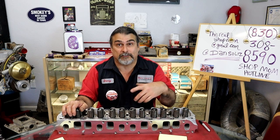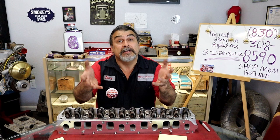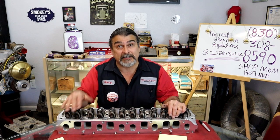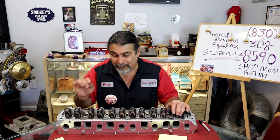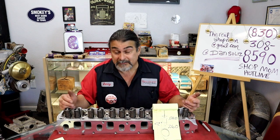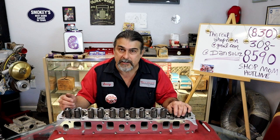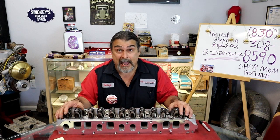That's why they have a big window. That's why they use a hydraulic lifter with a big window like that, because if you're pretty close, you can take a cylinder head off, do a valve job, put it back on, and it'll self-adjust because it's in that window. So theoretically, there is a slight chance that this customer could bolt this on and it might be in that window of running. It wouldn't be in the window of precision at all.